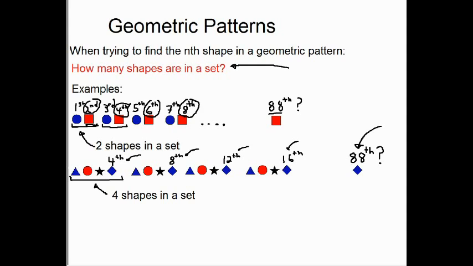So if we look back at our pattern, where we have the 4 shapes in a set, let's take an example of one of the positions. Let's say we wanted to know what was in the 15th position, but we didn't have to draw this pattern this many times. We know that the star is there because we can see that in the 15th position we have a star. But I want to use the method that we talked about over here, where first we check to see, is 15 a multiple of 4? In other words, does 4 go evenly into 15? So let's pretend for a second we don't know that the 15th shape in this pattern would be a star.